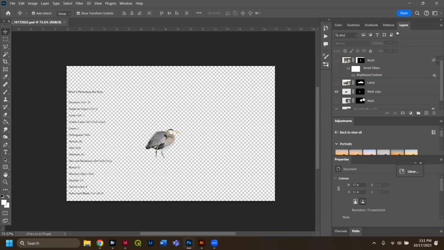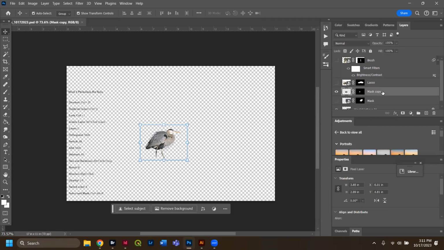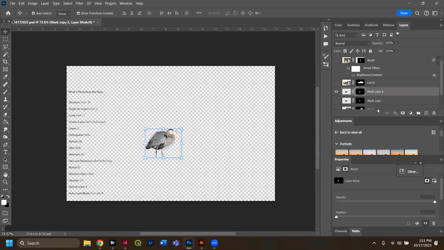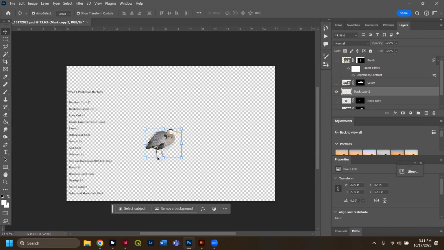And I should also add, if we were completely sure that we did not want to have that original image, I'm going to just do a Control J so I can have my original. We can right click on our mask and say apply layer mask.